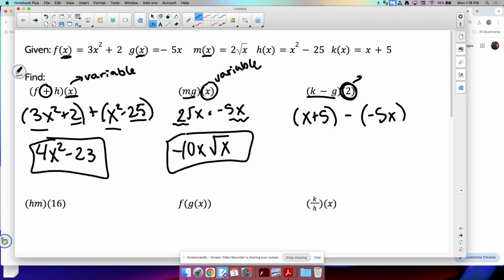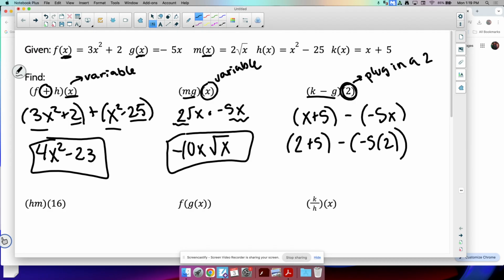So when you have something in those parentheses, that's saying your variable spot. So if it's an x in there, x is your variable. If it's a number in there, it's not saying times 2. You're just going to plug in a 2. Because just like here, x was our variable. Now it's saying put a 2 in that variable spot. When you plug it in, I like to plug in right away just because we're better at doing math with numbers rather than with variables. So if you know you're plugging in a number, you don't need to simplify, just plug in right away.